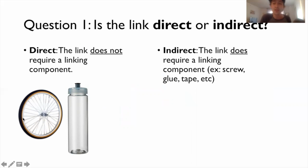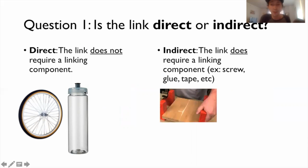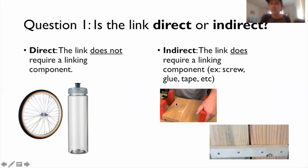Just like how a bike tire fits over the rim without anything in particular. Same with the water bottle. The lid fits on. It doesn't need to be glued on. It doesn't need to be stapled on. Here, an indirect link is these two pieces of wood that have been glued together. It needed something else, the glue in this case, to keep them together. Here, it's these little screws. These screws make it indirect.